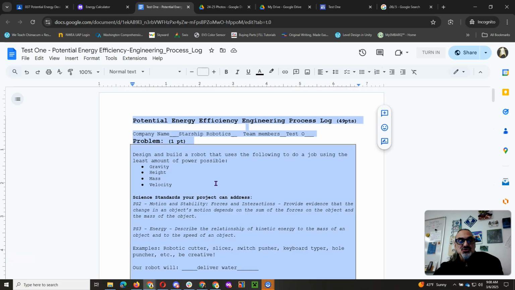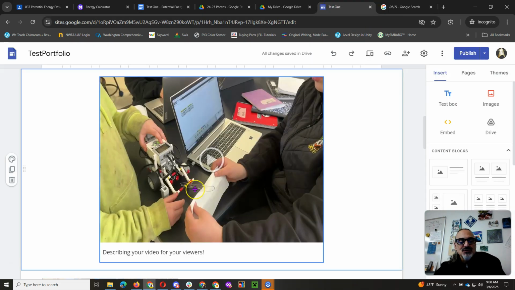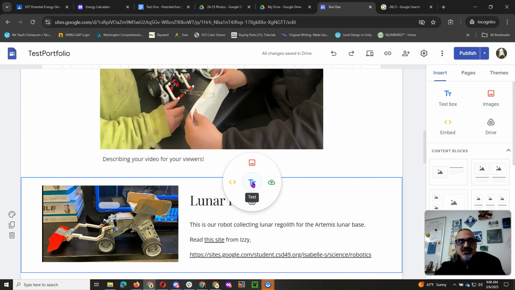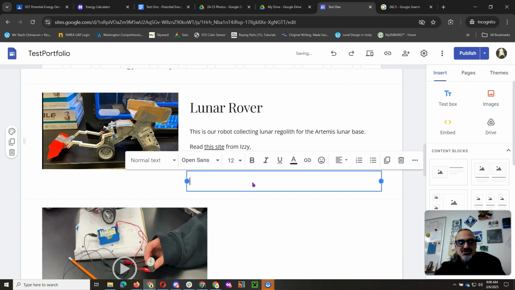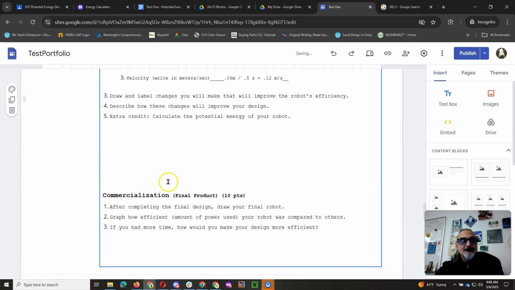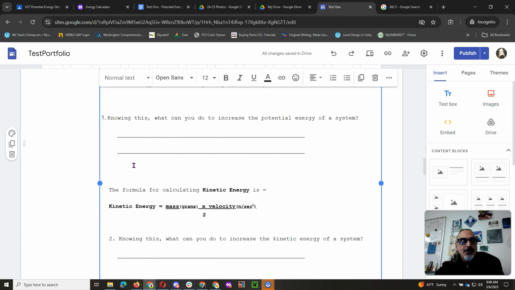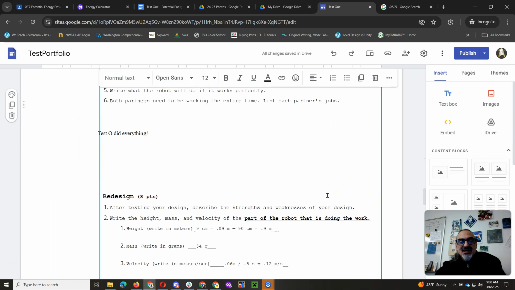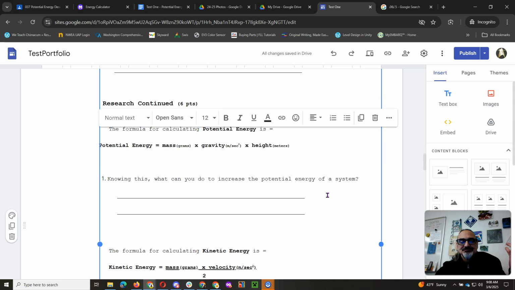I'm just going to do Control A, and I selected everything, and Control C. Then I'm going to go to my portfolio, find the spot where I want to put that. So I'm going to double click for text. Ooh, let's see how this works. Oh, there. Yeah, sure. Why not there? Make it big, and then Control V. Boom. And I'm going to stretch it out so it fits the whole page. And now you've got your text there.